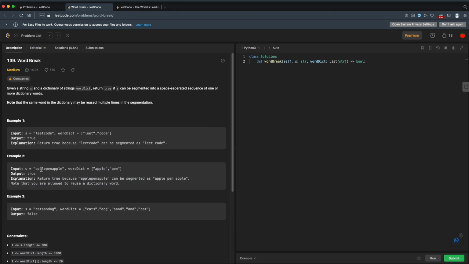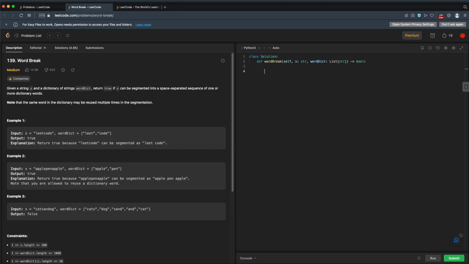That's more apparent in this example here. When we get to apple, so A, P, P, not in the dictionary, but when we get to apple, this is in the dictionary. So now that we know that this is in the dictionary, we'll just recurse on the remainder of the string. So we have pen, apple. We don't just check to see if pen, apple is in the dictionary, we will recurse to see if pen, apple satisfies these requirements.